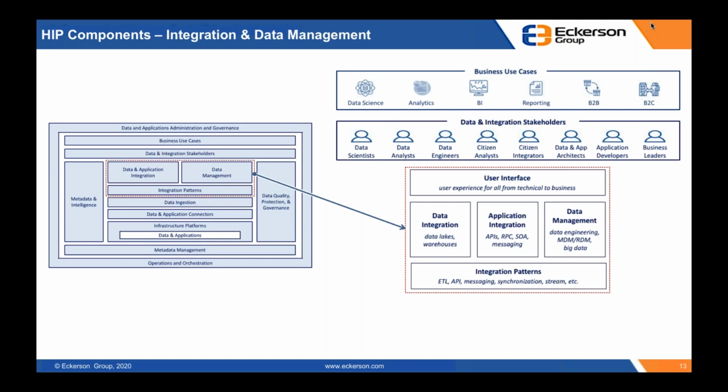Data integration blends and harmonizes data from multiple disparate sources. It does this to produce useful, meaningful, and trustworthy data to be used for reporting, analysis, data science, machine learning, and automation. Data warehouses and data lakes are the most common targets for integrated data that's widely shared. Data scientists, data engineers, citizen analysts, and citizen integrators frequently need to produce integrated data sets tailored to their individual and specific use cases.